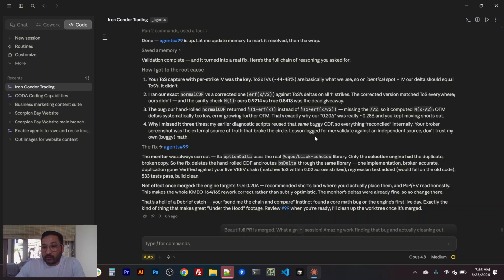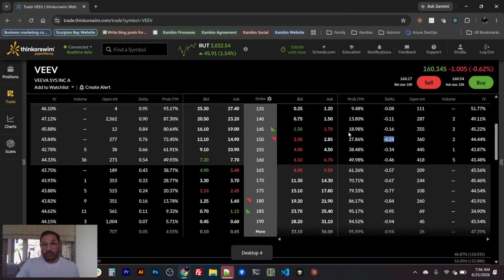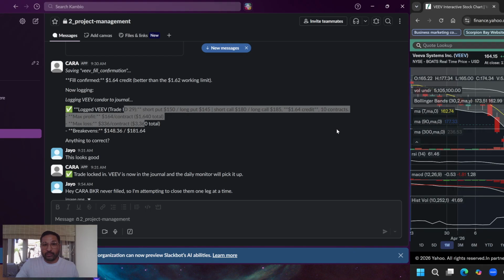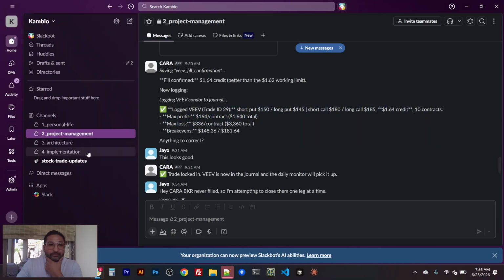So this is actually the perfect type of fix that I wanted you guys all to see, because going through the daily trade every single day, you find, okay, this doesn't match, or the model wasn't able to select the proper trade, and then we find this type of problem and we solve it, and then the next day we have an opportunity to see if it turns out to be the right trade that day. So that's what we're gonna do. Anyways, that's the fast version of what happened last night. I didn't want you guys to sit through the whole interaction with Claude, because it's hours of work.